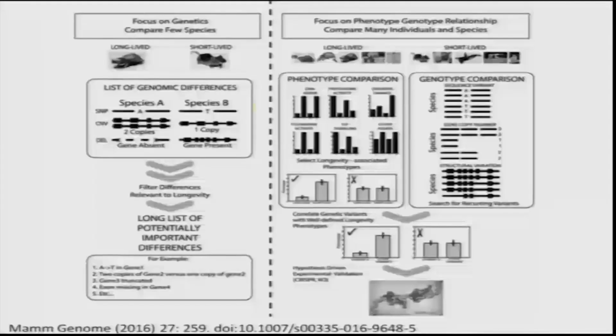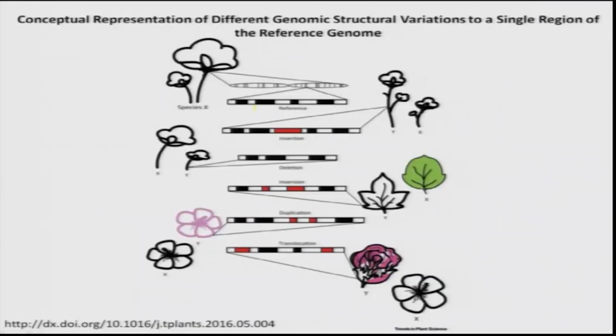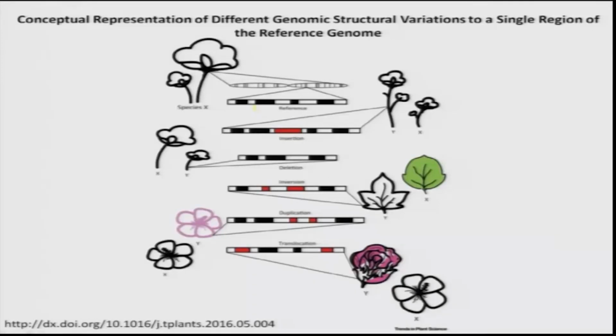These are some of the flow charts people are trying to understand, for example, long-lived and short-lived animals. Compare the transcriptome and genome, decipher what the difference is, and go ahead and understand the function of the gene in the physiology. That is just to summarize how some unique species can give you some insight into some of the physiological conditions that are otherwise extremely lethal to the human. There are similar approaches that have been applied to plants as well.